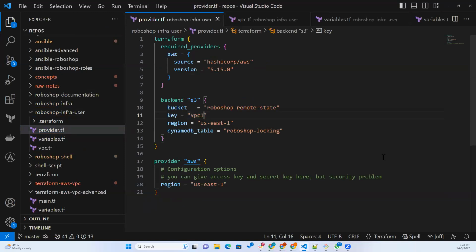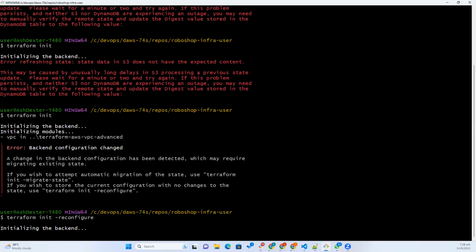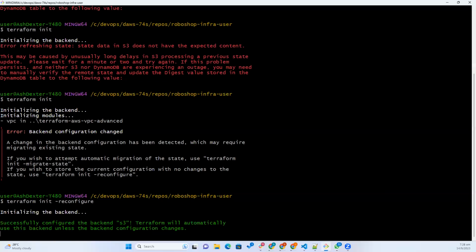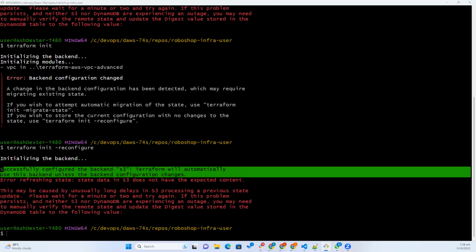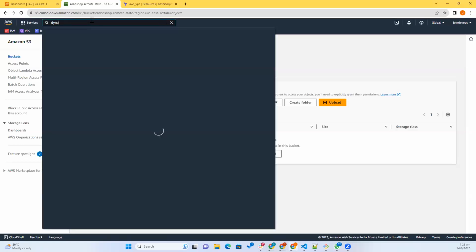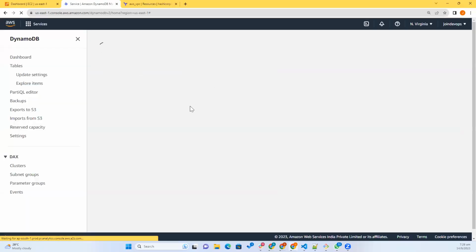Let me change the key. I think this is the problem in DynamoDB. I manually deleted it today morning, but you should not do that.